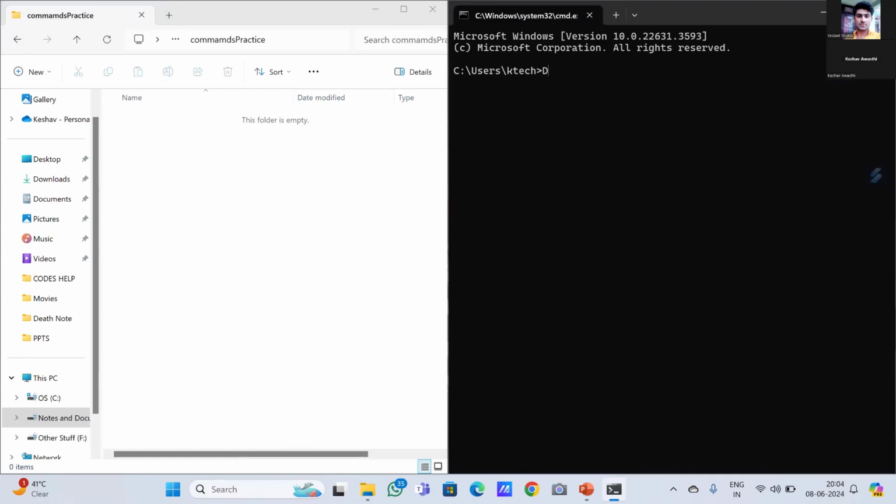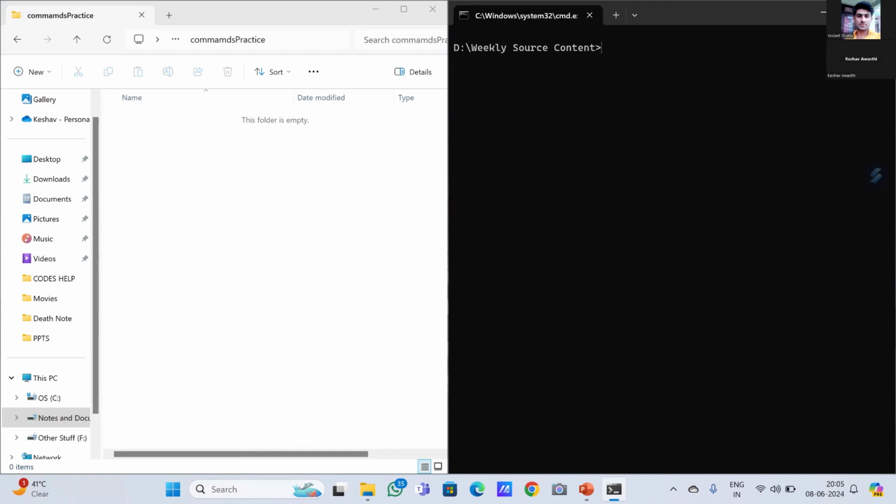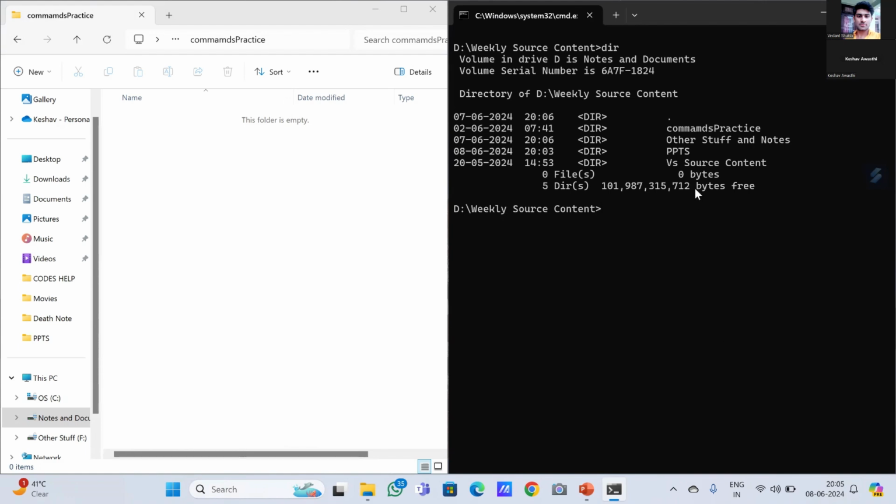To change the drive I will use D. Now I have to move to the weekly source content, so CD and then W and then press tab. It will automatically suggest me the name, then CLS, and then I will again see what are the directories which are there. So I have to move to this source content. So I will again write CD and then V, then tab and enter.